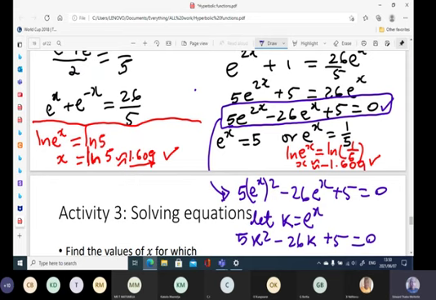Could you please do that using the quadratic formula to check? Or you can use your calculator. In your calculator, you click mode, you go to number 5. From number 5, then you choose equation number 3. And then you just substitute the coefficients. The first coefficient is 5, minus 26, and then 5. And it gives me that x1 is 5 and x2 is 1 over 5.